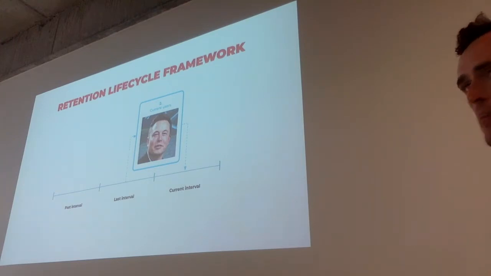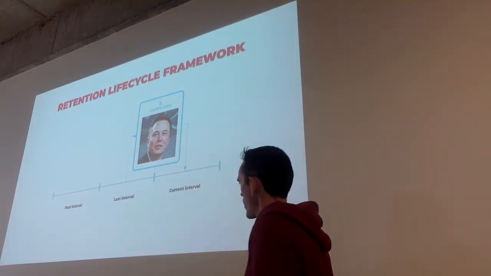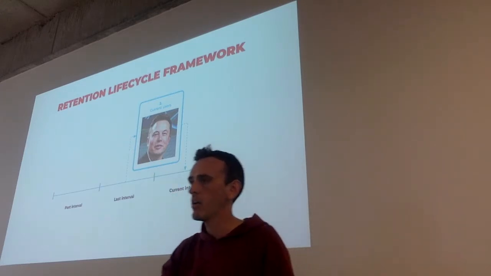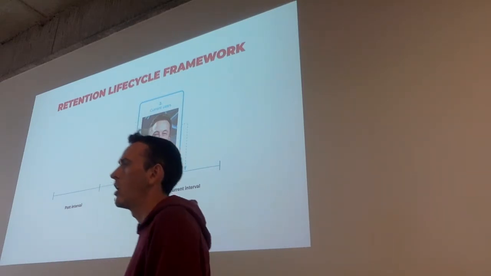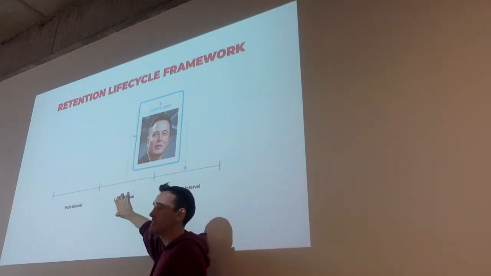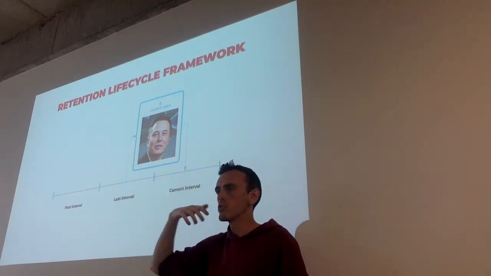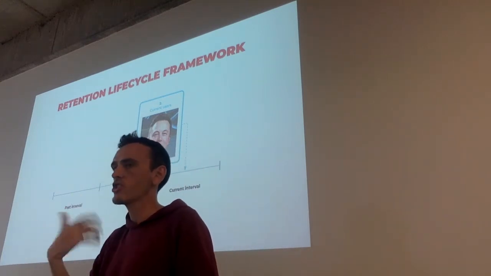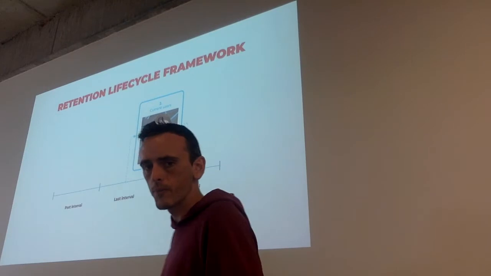After the new user segment, you have another segment which is called current users. Current users are defined by their presence in the current interval, which means that this month, again in the example of the e-commerce store, they made a purchase on the e-commerce store. Furthermore, last month they've also made a purchase. So these users are on a roll, they're currently repeating the action, and this is where you'll find your most loyal customers and your repeating customers.